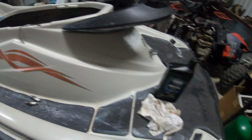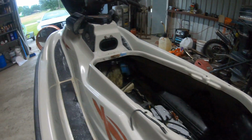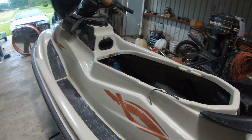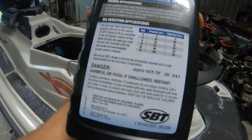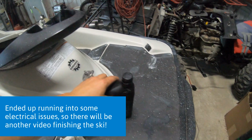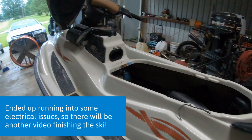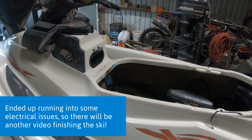SBT requires you to put this in the fuel and still have oil inside your tank. This is just for use within an hour. They do give you a ratio on the back for you to mix it in. So for an hour, I'm going to have to let it sit on the hose and just let it idle.